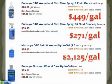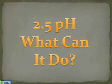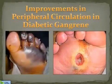What's your arm, or your leg, or your life worth to you or someone you love after seeing those cases of necrotizing fasciitis? And believe it or not, all of these products are just electrolyzed oxidizing water. So what can the 2.5 pH water do that comes right out of your Enagic machine? It's been shown to be successful and used to improve peripheral circulation, to treat diabetic gangrene, wounds, and ulcers. It works the same as Microcyn.